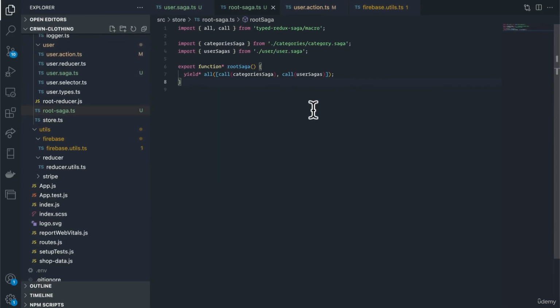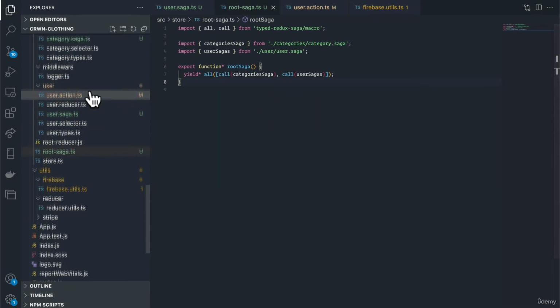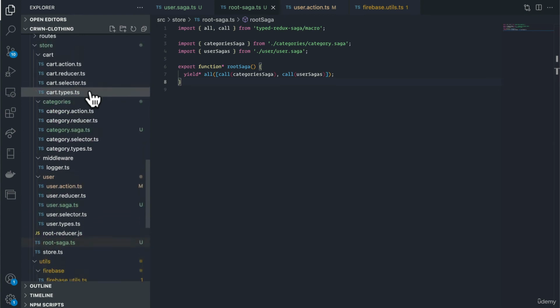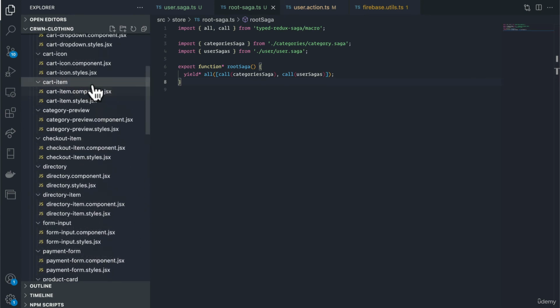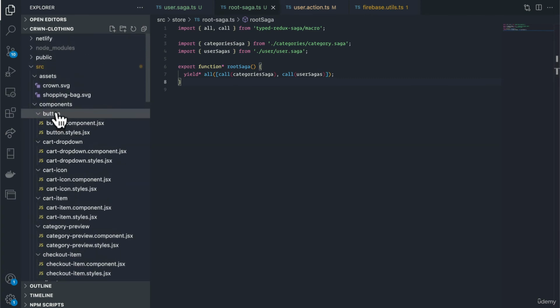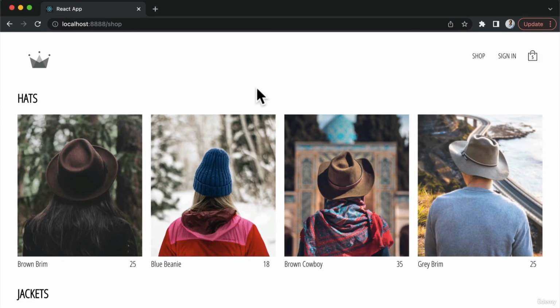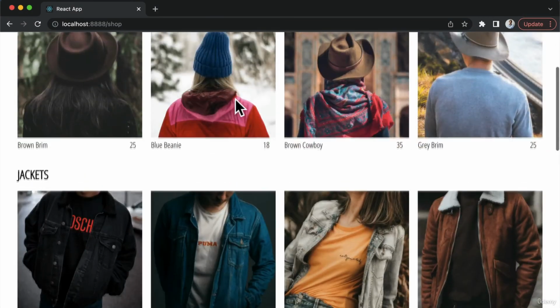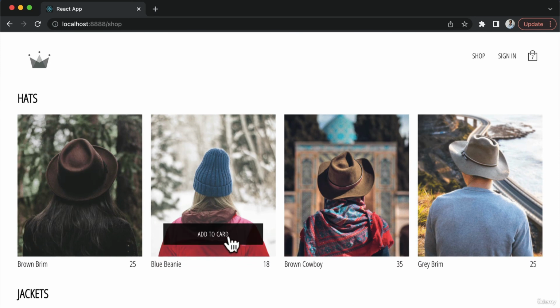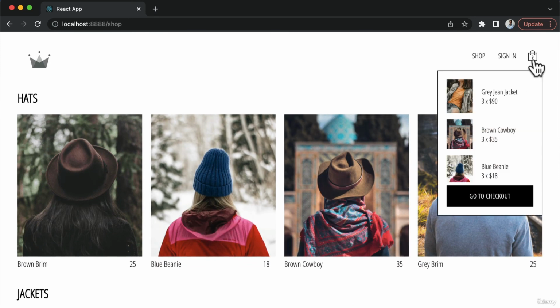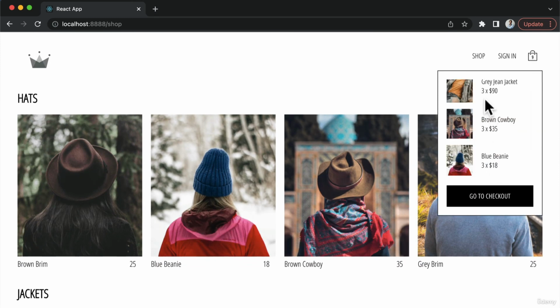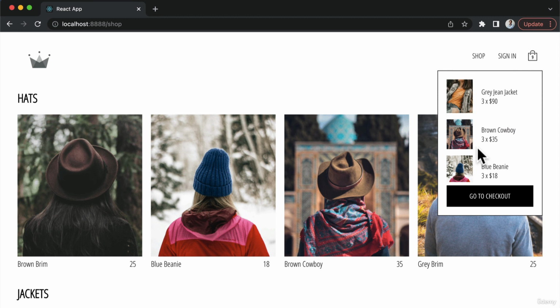So now that we have all of our sagas typed, we can now begin actually typing out the remainder of our code. So one quick thing before you start typing out these components, there's a couple things we're going to have to adjust as we go. But first, let's just do a quick check and make sure that we have no type errors. We see that our code is still working. We see that our add to cart is working. So all of our sagas are properly typed. All of our code is valid.